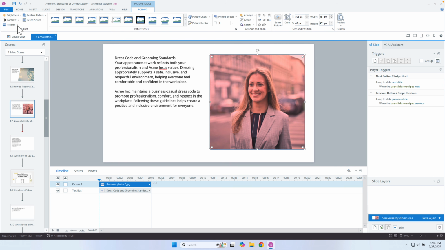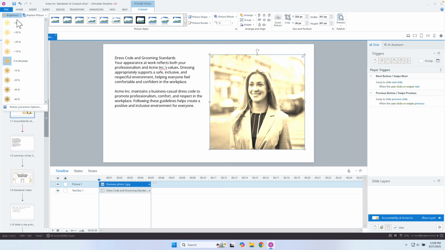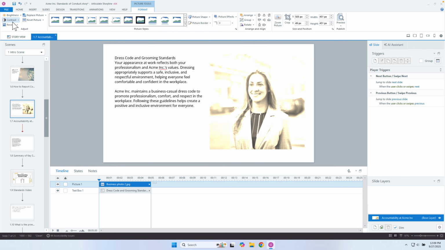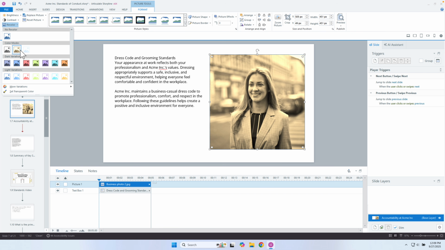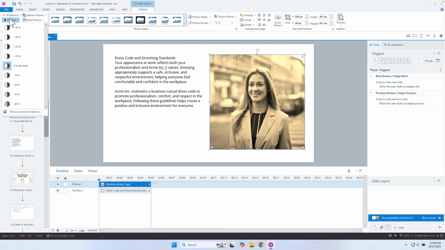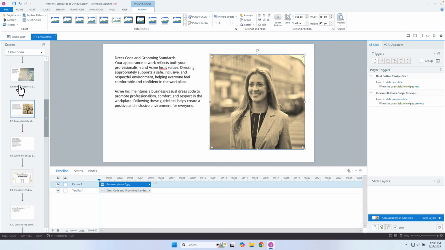So if I go into the recolor, I can just add like a sepia tone. I'd probably wanna take the contrast and the brightness back to their regular one. So if you need to, you can click on reset picture and it will reset it back to its normal one. And then you can go back to sepia here. So let's just do a sepia tone there. And I believe I've been calling it sepia. Yeah, it is sepia. Okay, just wanted to make sure. But I also want to have a sepia, but I want it to be a little bit darker as well. So I think that looks a lot better.